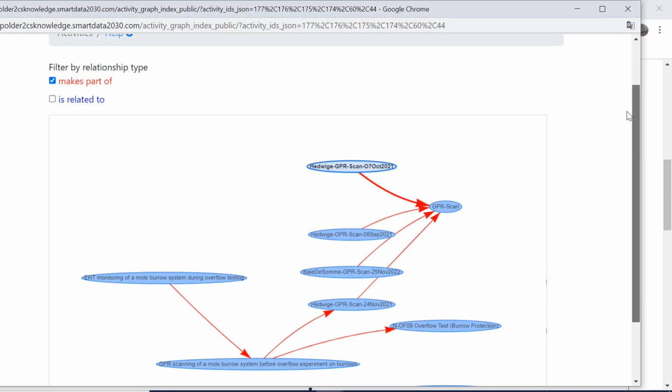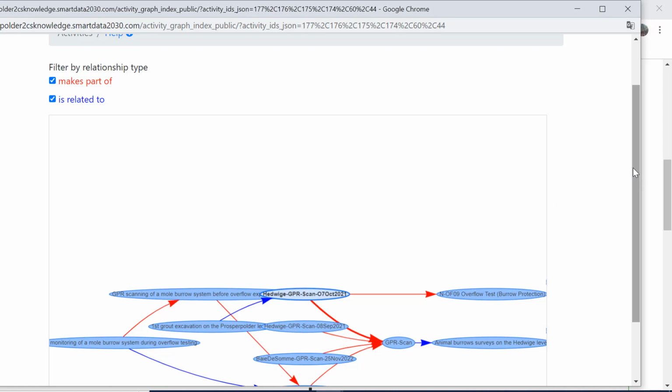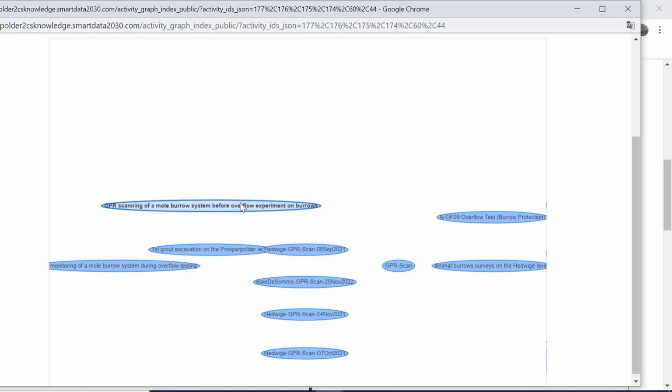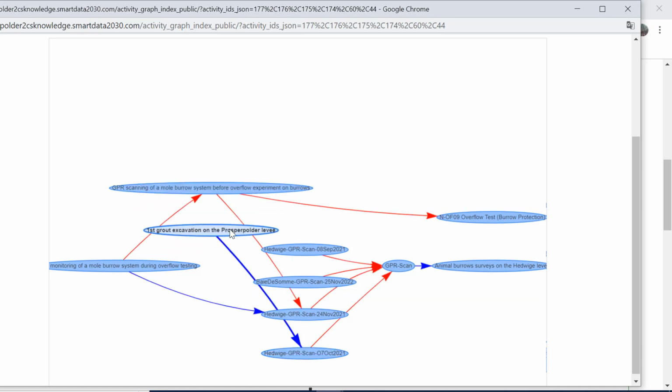We have many relations to link between activities. The red one here is makes part of, so it is a composition relation, but we can define more complex relations. In this example, we use only 2 types of relations. The red one is makes part of. The other one is more generic. Each time we use it, we can put a descriptor to define it. If we click on it, we can see that there are more relations, and we can arrange again the activities in order to improve the vision.